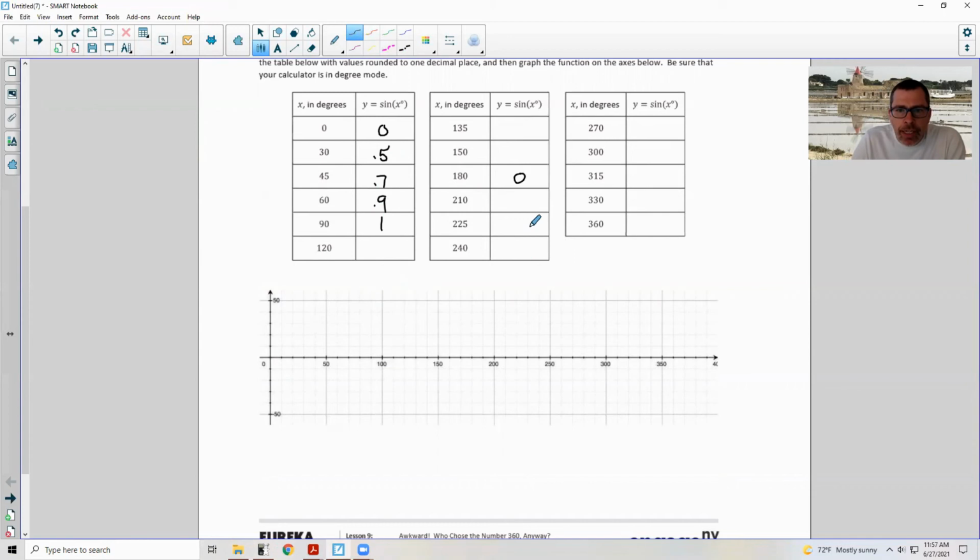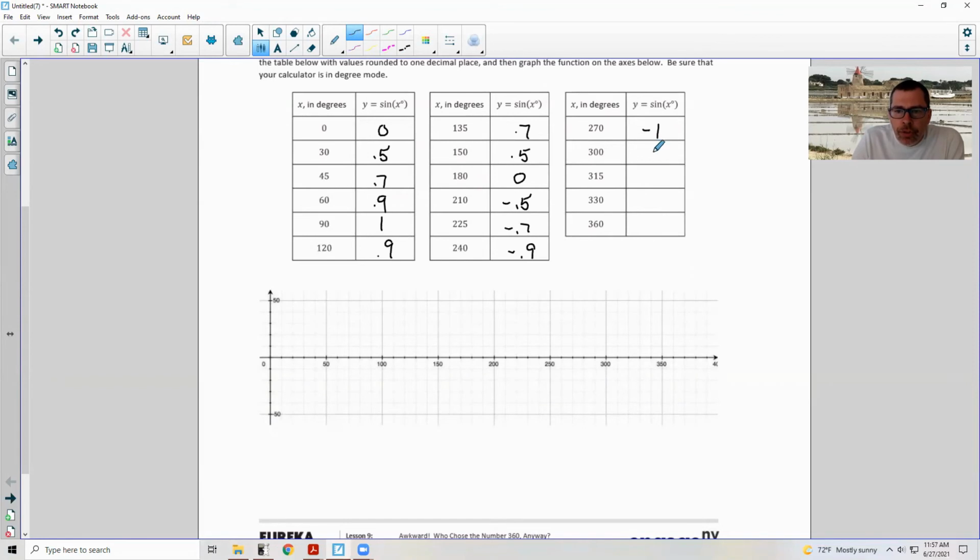The sine of 180 is 0. So these are just going to repeat. I'm just going to save time here. 0.9, 0.7, 0.5, back down to 0. And then 210 is in the third quadrant. Now we're going over and down, so sine is going to be negative. So it's going to repeat these numbers: -0.5, -0.7, -0.9, and 270 is -1.